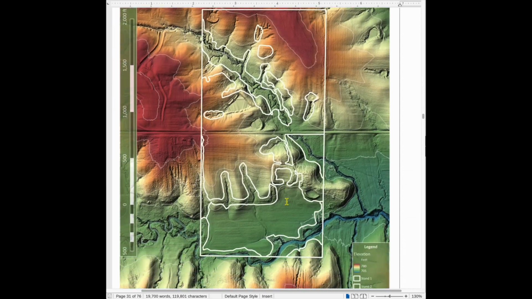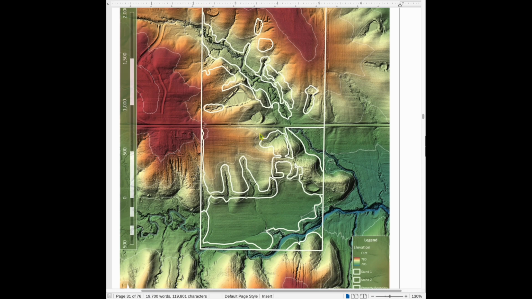Then here's an elevation map. So blue is the lowest, and then we get a little higher in elevation. In the bottomlands, we get into green, and so on, up to the highest elevations, which are red. And the blue for this map is 700 feet above sea level, and it gets almost 800 feet.